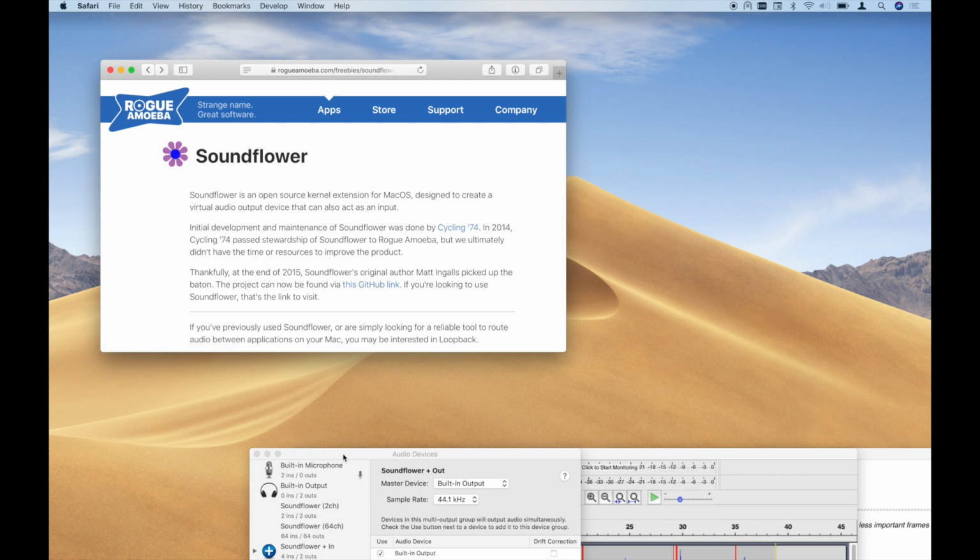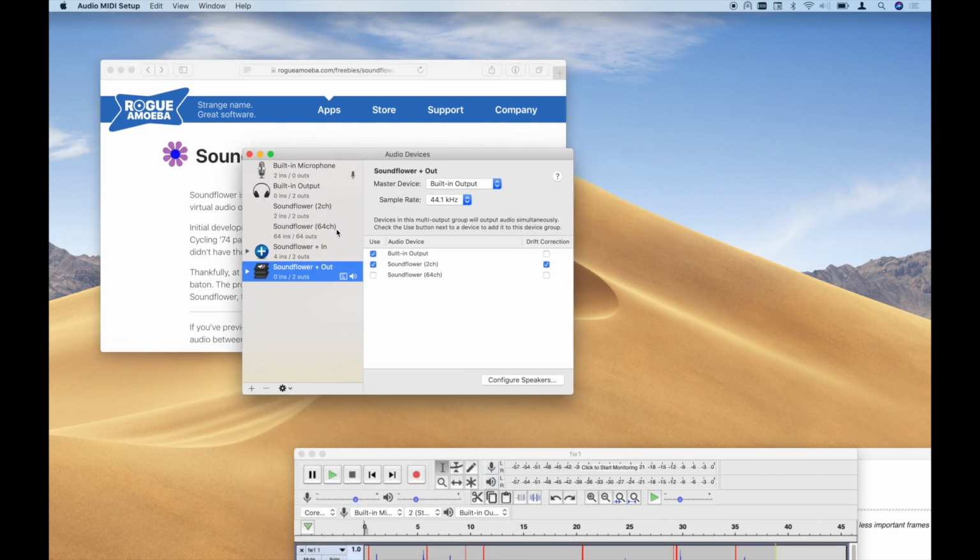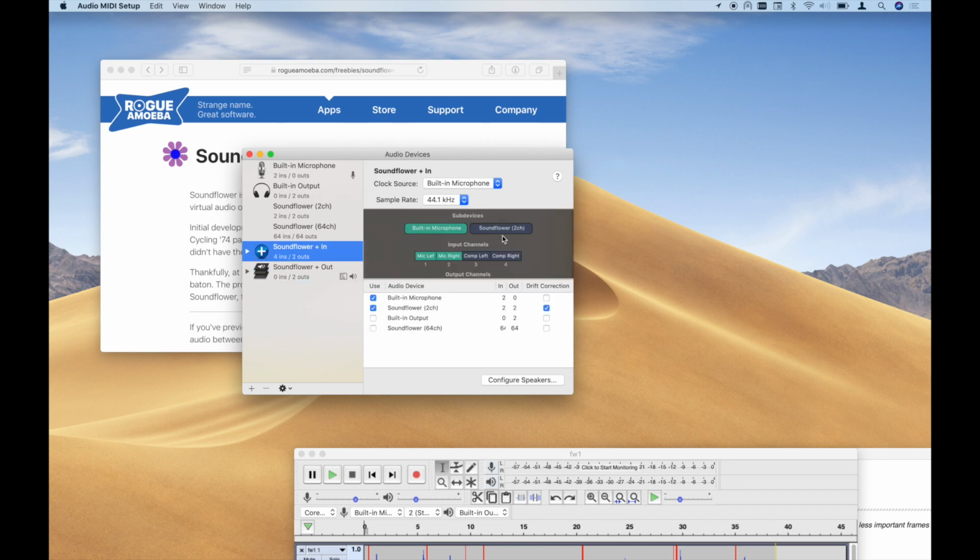That becomes really powerful when we pair it with Audio MIDI Setup. Audio MIDI Setup supports aggregate devices. So here I have audio going both to my speaker output and Soundflower, so that on the input side, I can still capture the computer stereo audio as well as the microphone. So I'm using that to capture all the audio in the video.